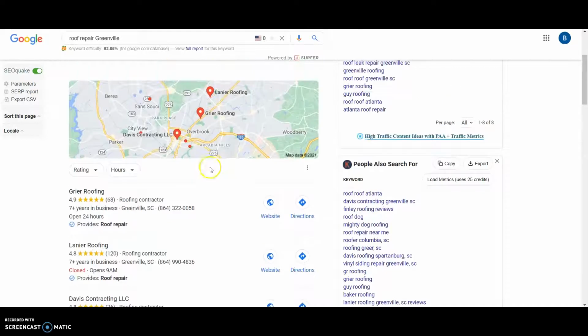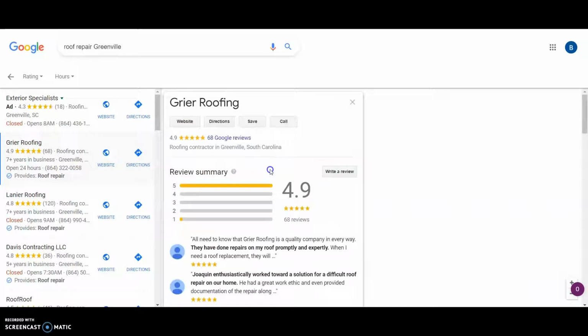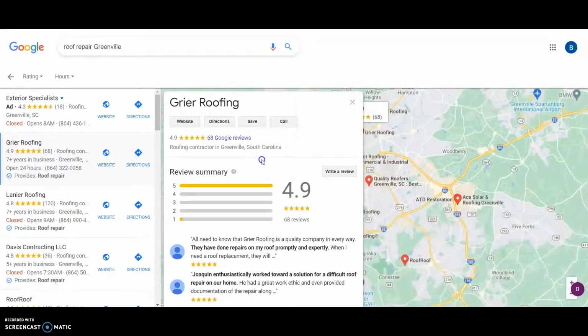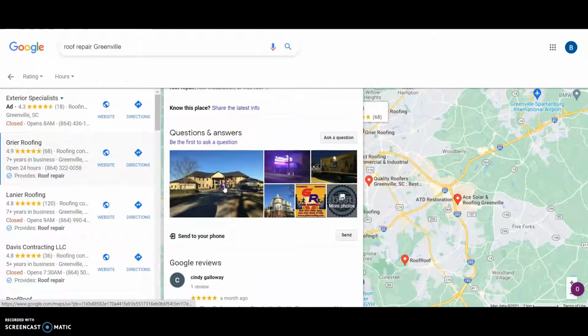Going to GMB, grabbing this guy. If you don't have one, it's free to set up. Definitely recommend doing it. A lot of people actually use the GMB. First, you want to make sure you set it up 100%. You don't want to skip steps. Then you want to add photos, as many as you can. The more photos, the better. For the GMB, the content of the GMB is photos.